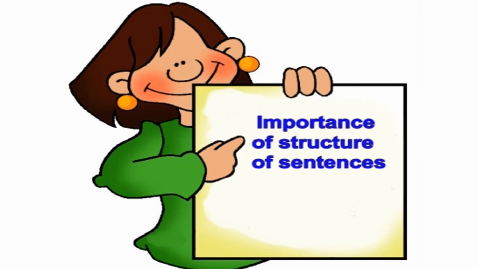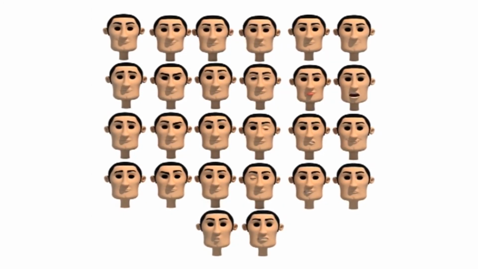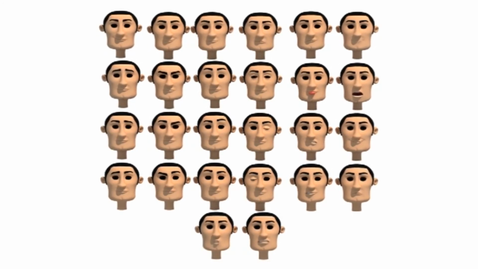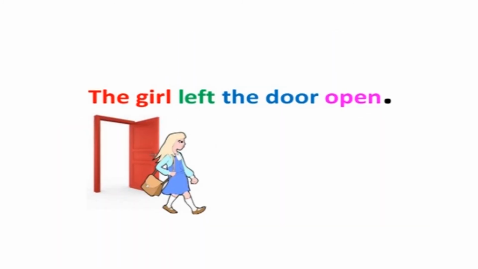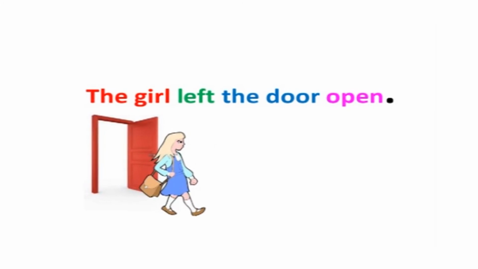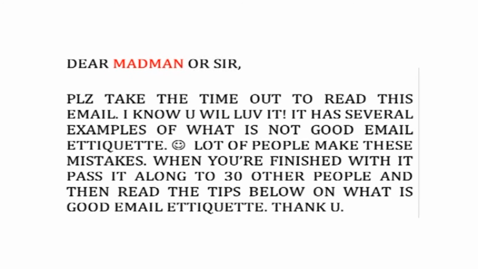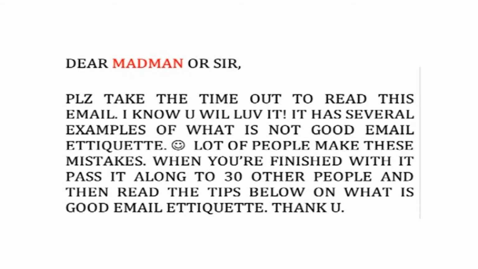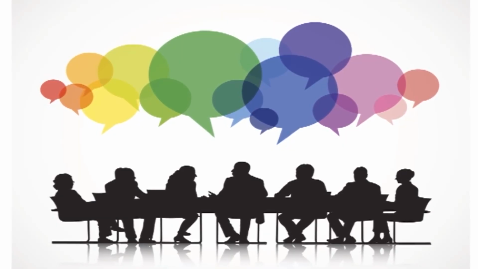Importance of structure of sentences. Students, for both speaking and writing, a proper structure of sentences is very important. Since people are not able to see your facial expressions or hear your voice inflections while reading, standardized sentence structure allows the reader to correctly interpret your meaning. A poorly structured sentence is easily misinterpreted. If a sentence is not properly constructed, it is no longer a sentence. What you speak or write becomes fragments of sentences.